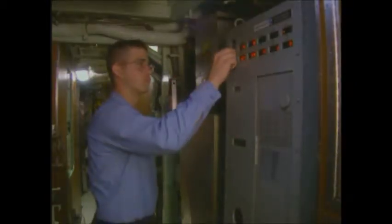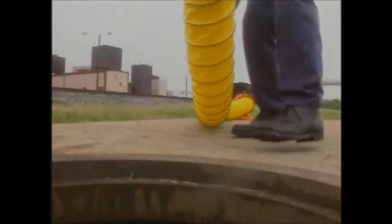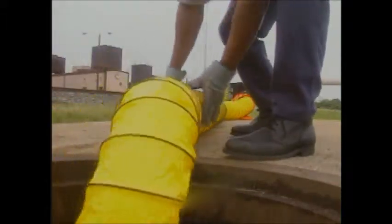On a submarine, the crew follows a fixed procedure called rig for dive prior to submerging the ship to ensure all valves and hull penetrations are properly aligned. Each item on this checklist is examined by one crew member and then double-checked by another crew member. Once the ship is submerged, all spaces are checked by crew members for leaks and reports made to the officer of the deck. This is also how you work in confined spaces safely.